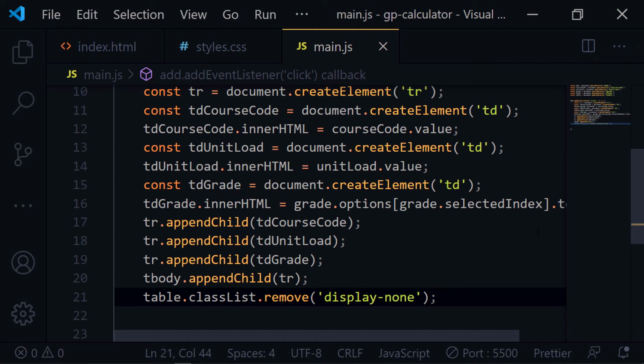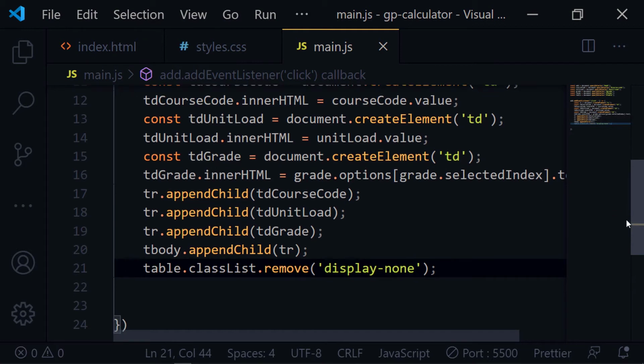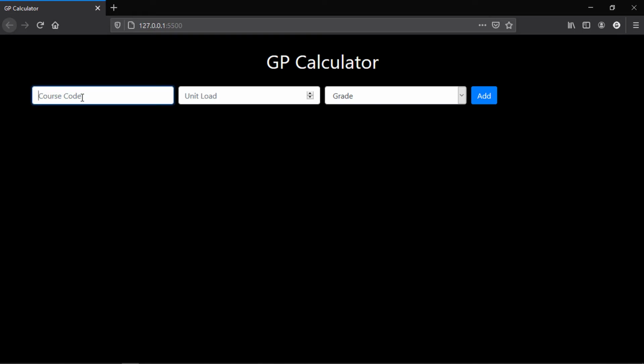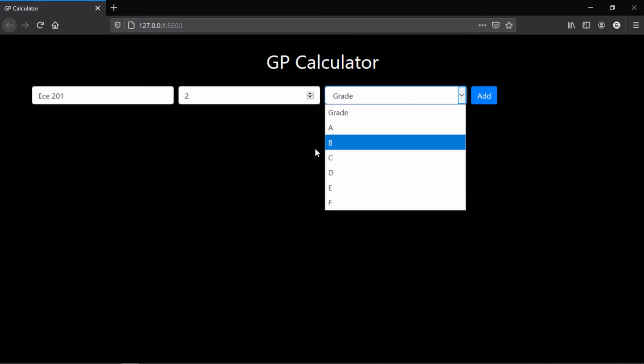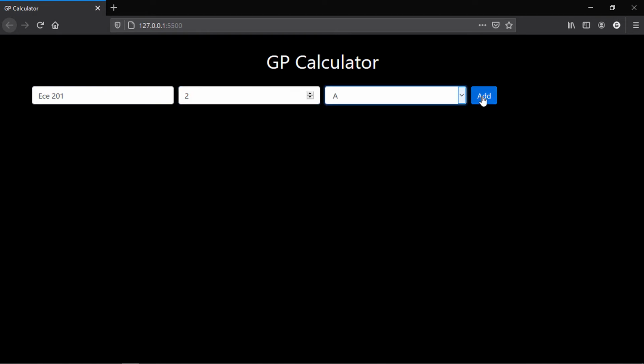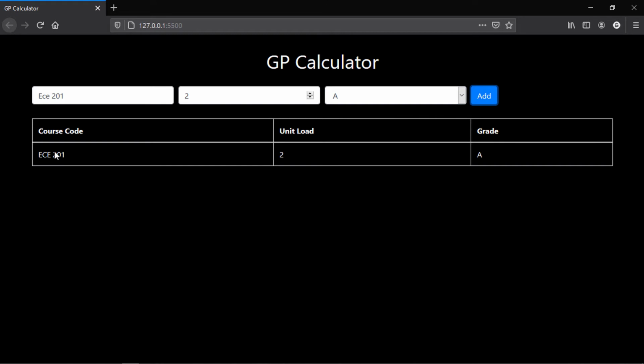So let's try this out and see how it goes. Let's add a value. Let's say EC201, unit load 2, then grade, let's say select A, click add. As you can see, the value is being added here.